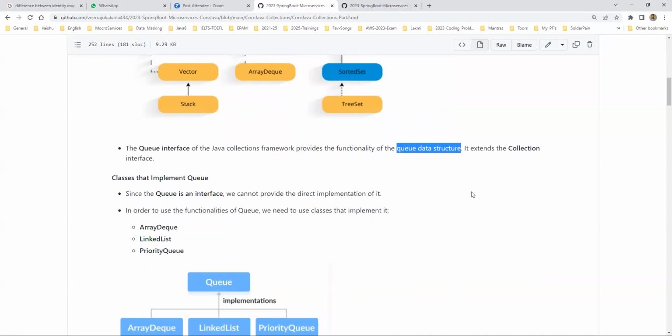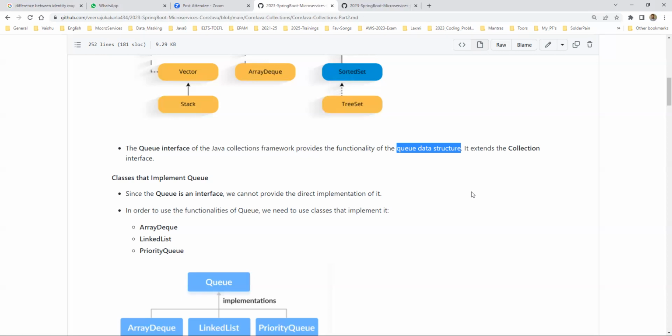Whoever is standing first in the queue will come first and get the ticket, and whoever is standing at the last end of the queue will come at the last. Which means the queue follows the order first in, first out. Are you clear?